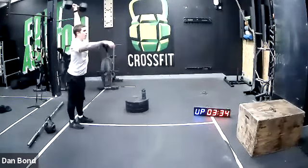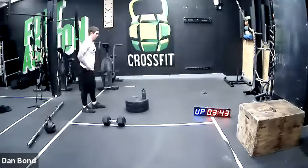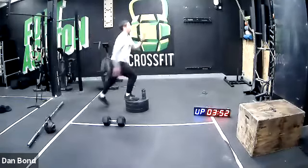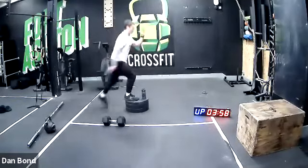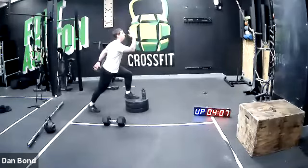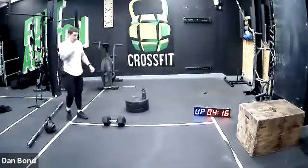On the step up, people at the top, show me you're in control, i.e. don't rush up and down. There's a massive difference when you do that. There should be a slight pause at the top that shows you have control of the movement. Excellent stuff. Katie, just toe up for me when you finish through. That's the one. Well done. Everything looking good, people. We have hit 4 minutes.